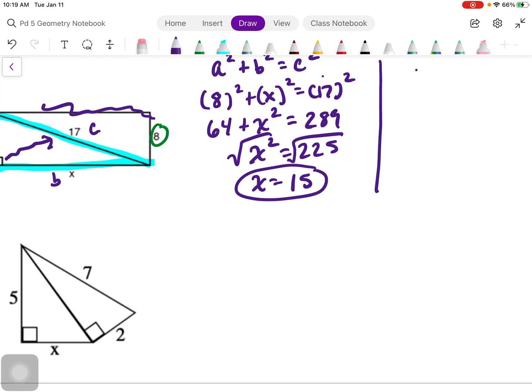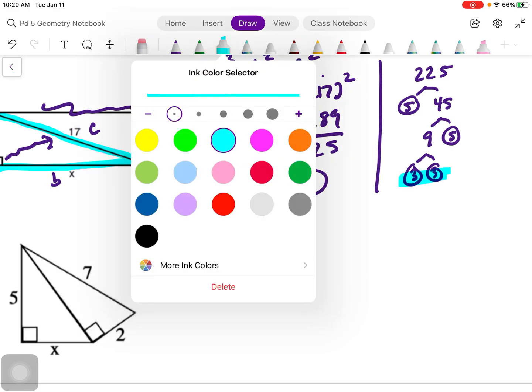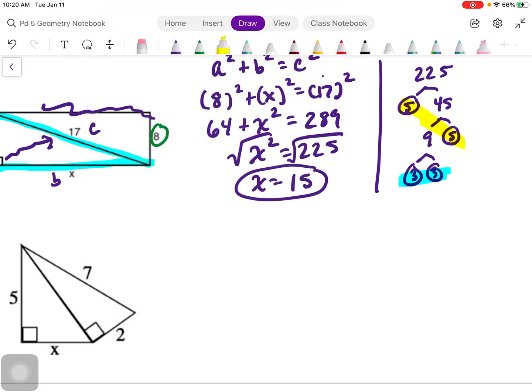If you ended up working through this, you could have just broken it up a couple of different ways here. We know 5 will go into it 45 times, then we have 9 and 5, and then we have 3 and 3. So when you do that, you have two perfect squares. You have a 3 and you have the 5s. So we just do 5 times 3, which gives you the whole number 15.